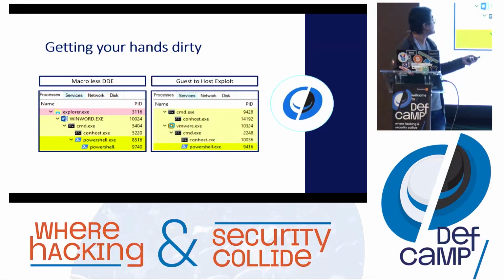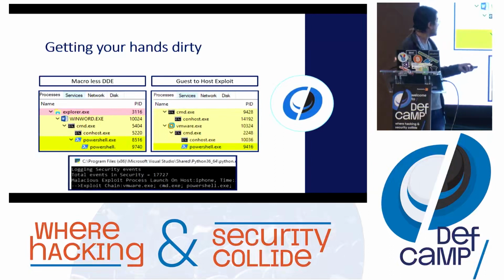And the same with VMware. So you can see how it is moving. In a normal scenario, this is not expected to happen. But yes, this is a very raw log from the detection algorithm. You can see how the exploit chain is working, how things are going on there.